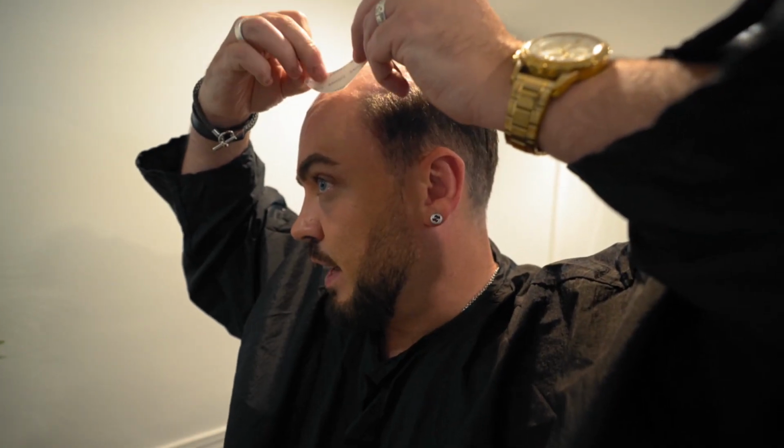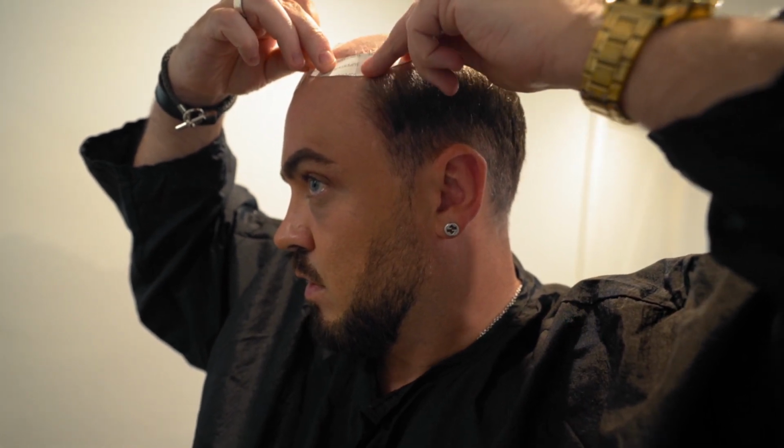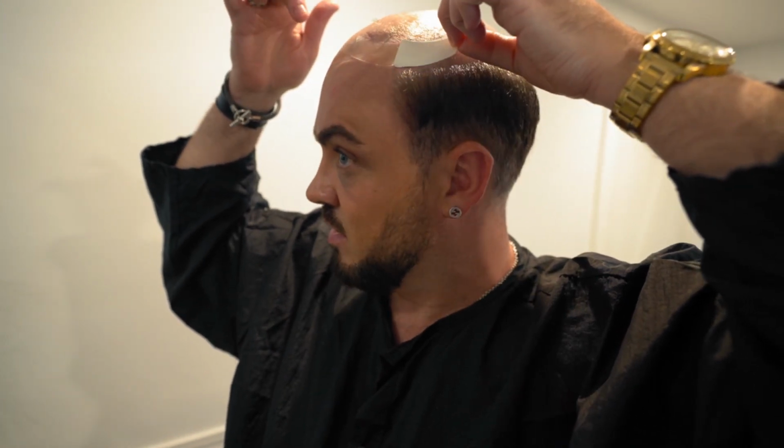So we have that on our front hairline, and then we're just going to place around the sides here as well. For this area here, I'm going to place some rounded pieces. We want to place around the hairline so it all reaches through. Now, the best way to take this tape off is to take it off where it sticks and joins with the other tape, because it peels off seamlessly without you having to put too much work in. And then we do the very same on the other side.